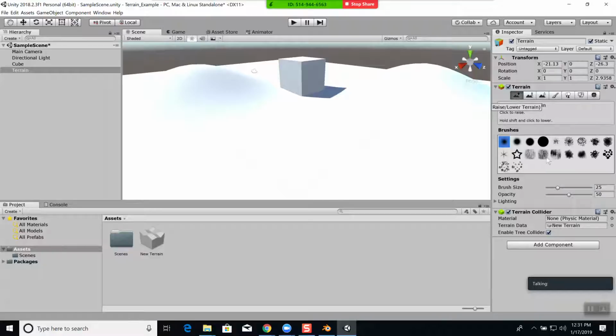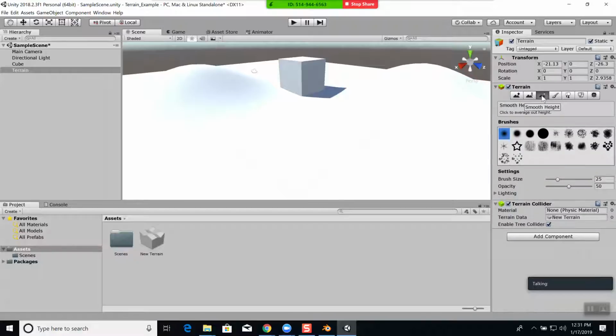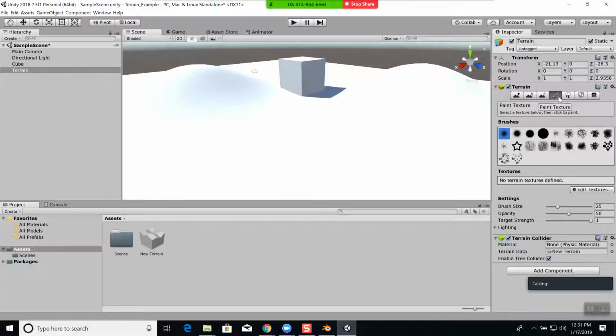Probably looking right at it. There, oh, there it is. It's under the paint texture, and there's edit textures here.